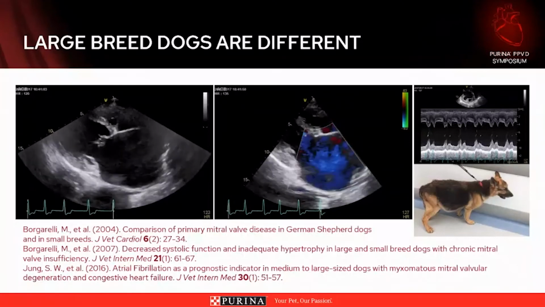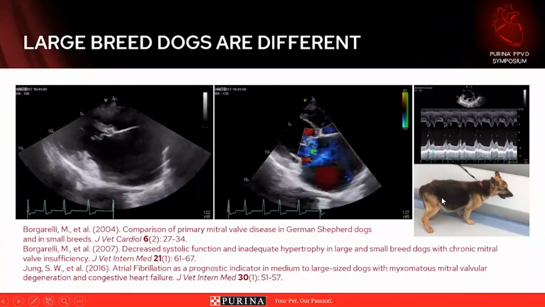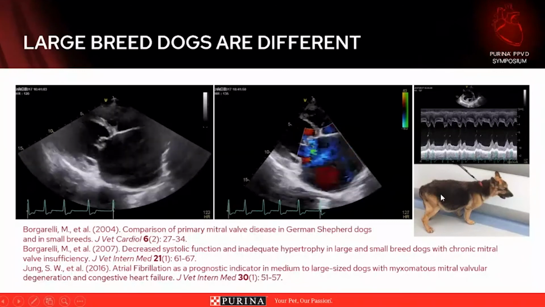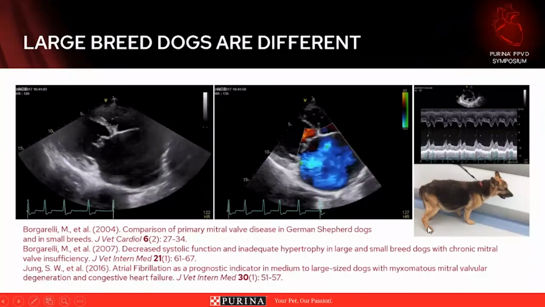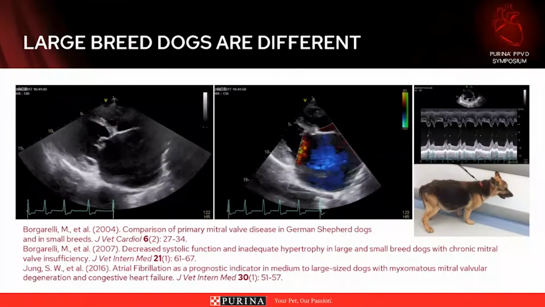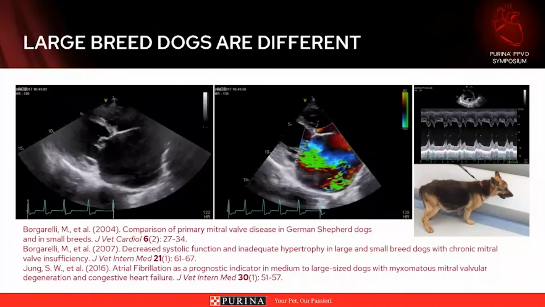The other thing this German Shepherd shows is severe muscle wasting. He's obviously ascitic, but this muscle wasting is cardiac cachexia. There is an inflammatory process associated with this, but this is likely to be more a consequence of the congestive heart failure, particularly right-sided congestive heart failure, rather than the actual mitral valve disease on its own.